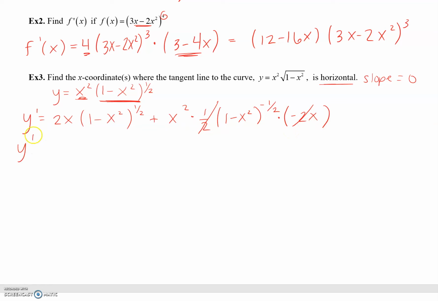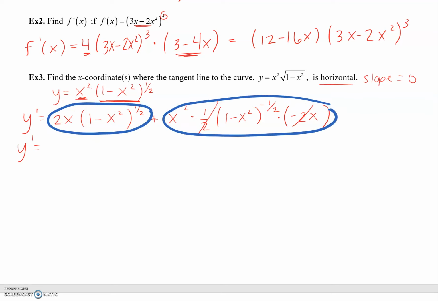And I'm going to start trying to factor out things that are in common between this first piece and the second piece. What is in common that I can factor out between them? From the first piece, I noticed that I have an x. Over here I have an x, so I could definitely factor out an x. I also see that I have this 1 minus x squared in both pieces. They have different exponents, but they both have that same base. So when I factor it out, we saw this earlier in the week, I'm going to take it out to the most negative exponent. This is always going to leave me with positive exponents in the end.